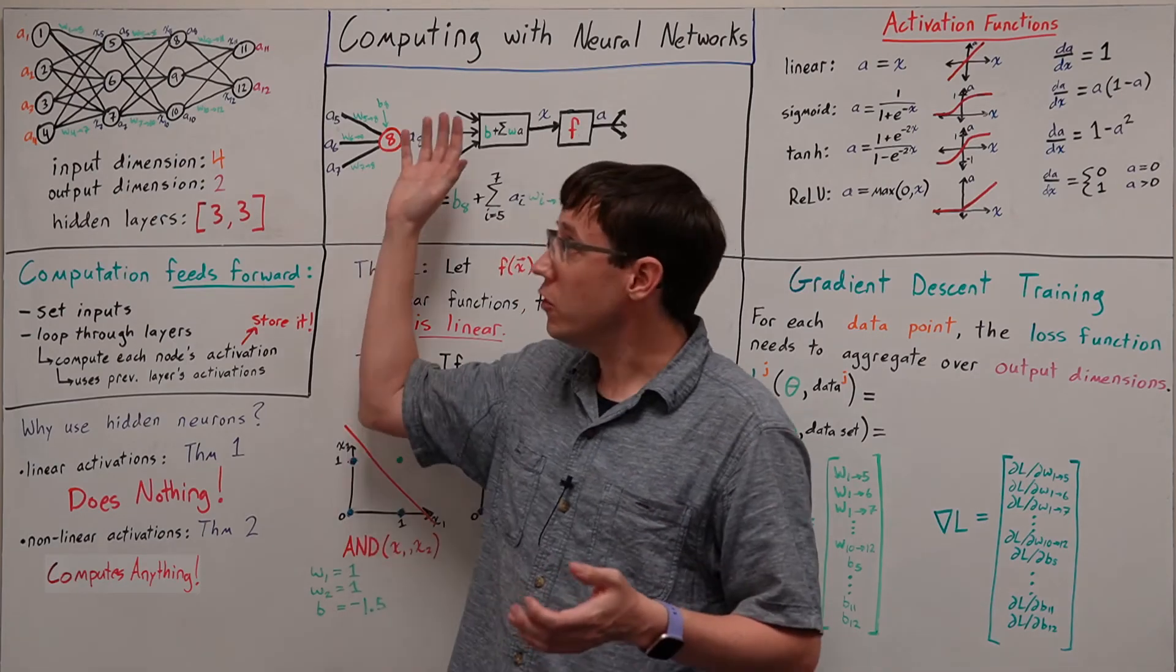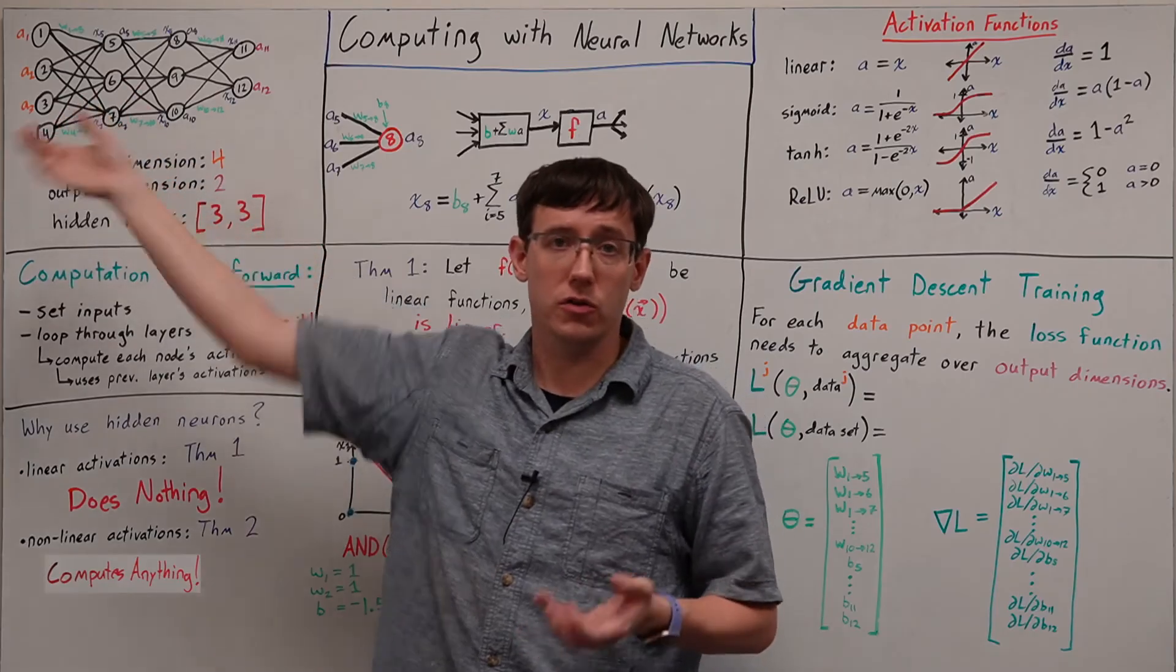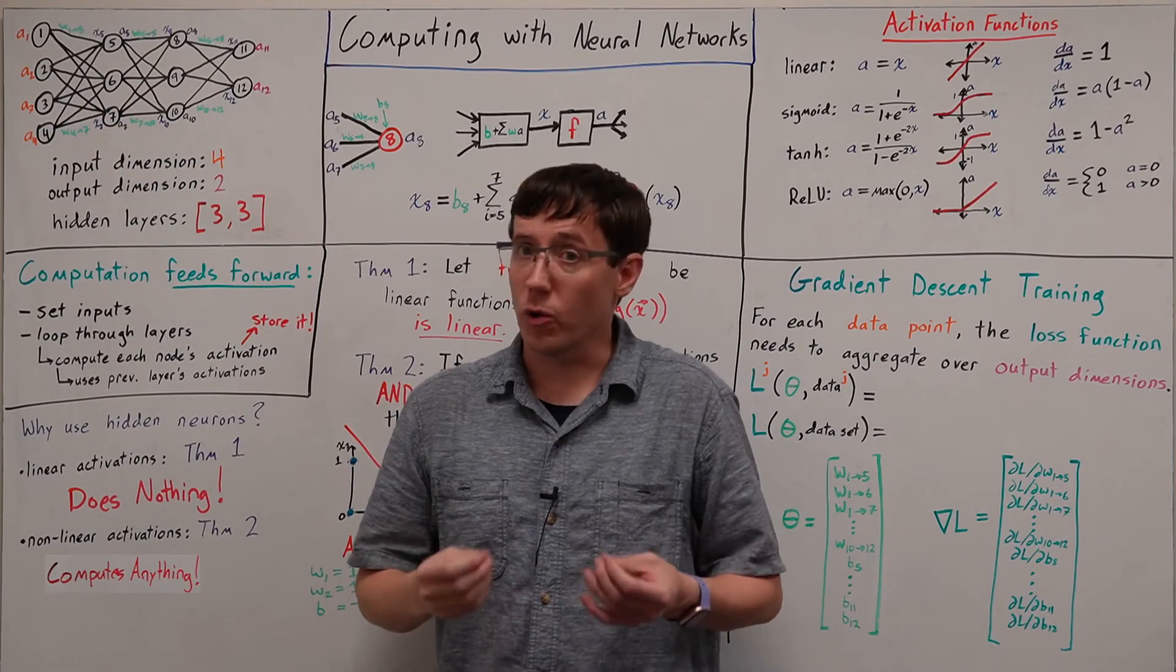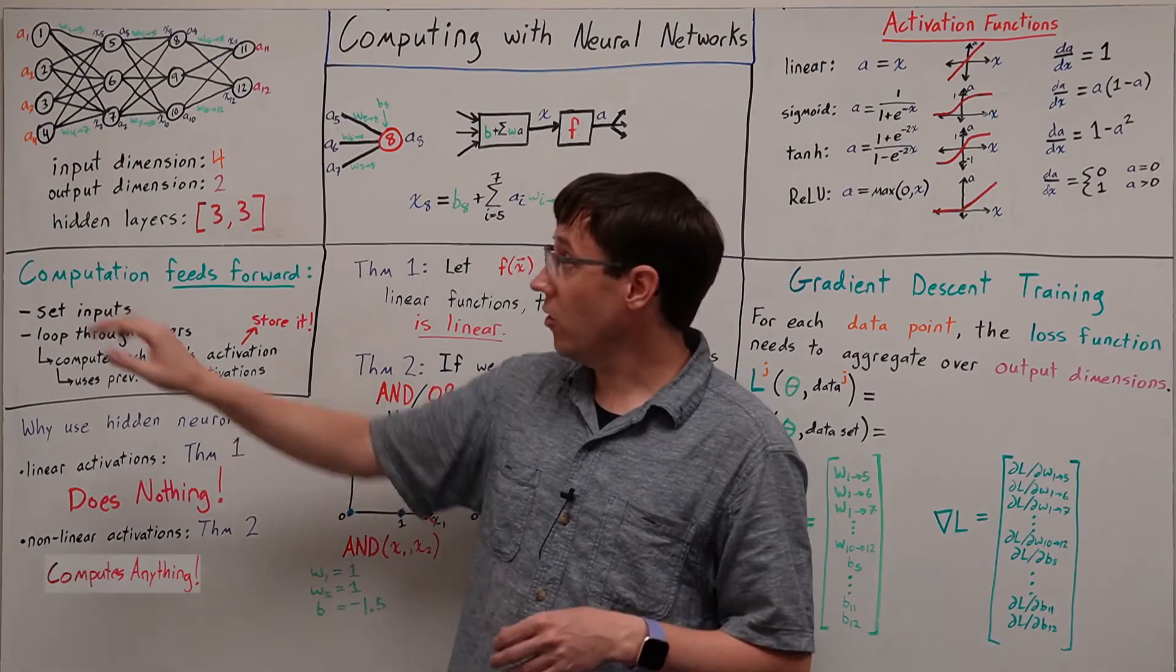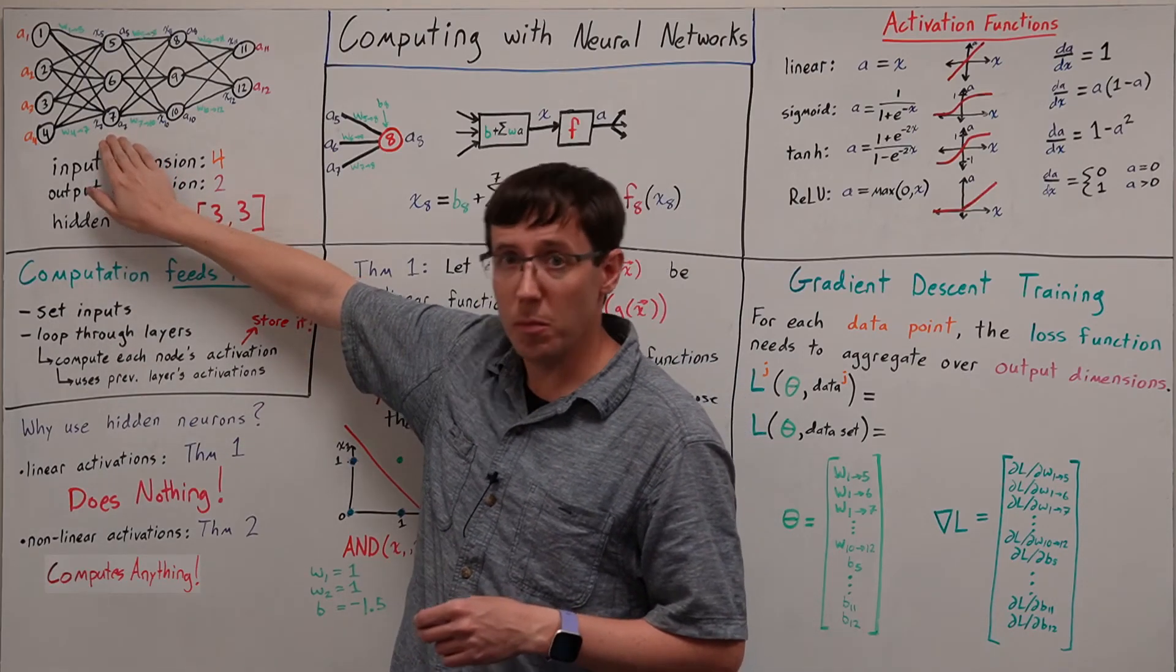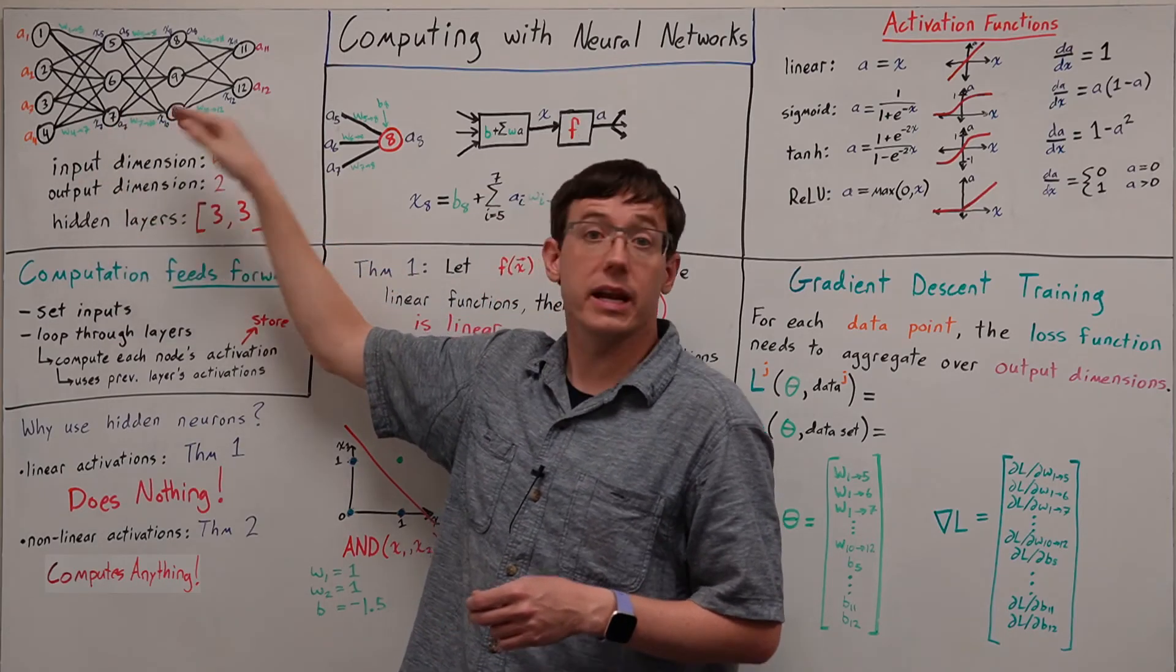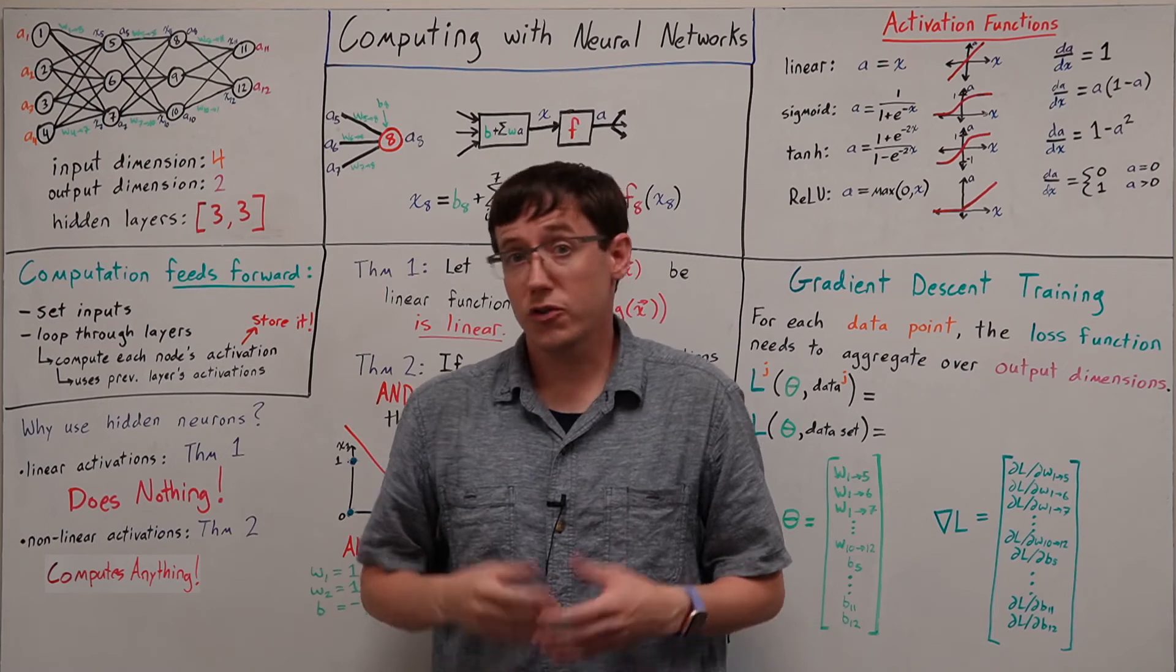And that's because when using neural networks, we don't actually want to design circuits by hand. Instead, we want to train our neural networks using gradient descent. And for that, it turns out that a great tool is a neural network architecture consisting of multiple layers of nodes that are each densely connected to the next.